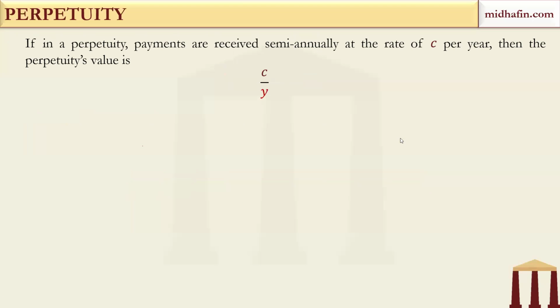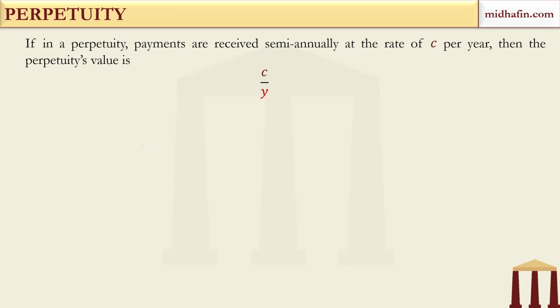Next, we have perpetuity. Perpetuity states that I'll keep on receiving the coupon payments, but there is no end date. That means I'll keep on receiving it indefinitely. Nowadays, perpetuities are not common, but during the world wars, some governments actually issued perpetuities, and some of them are still existing today.